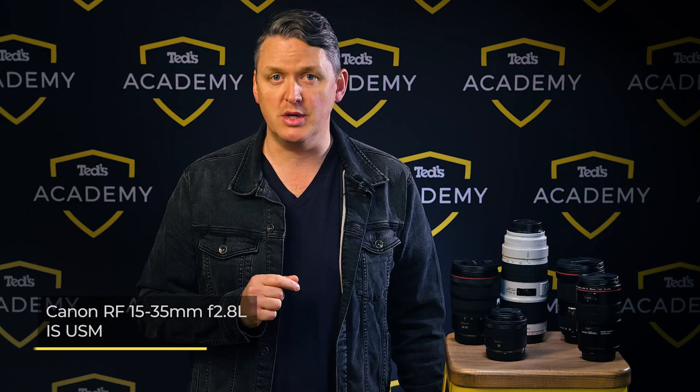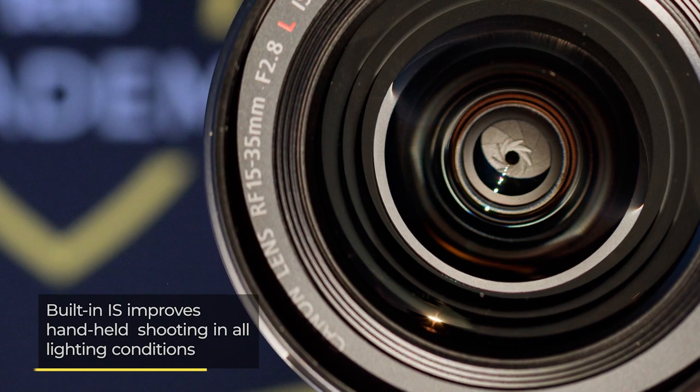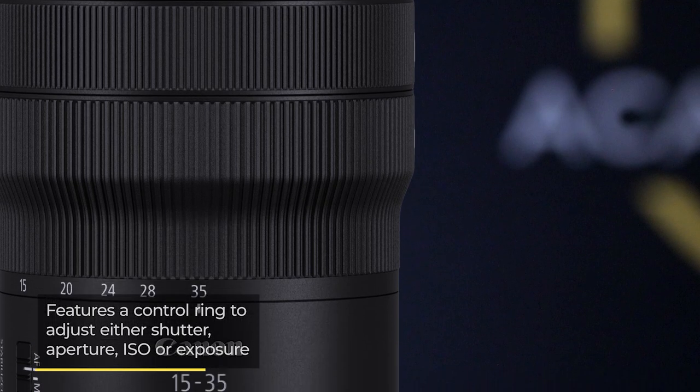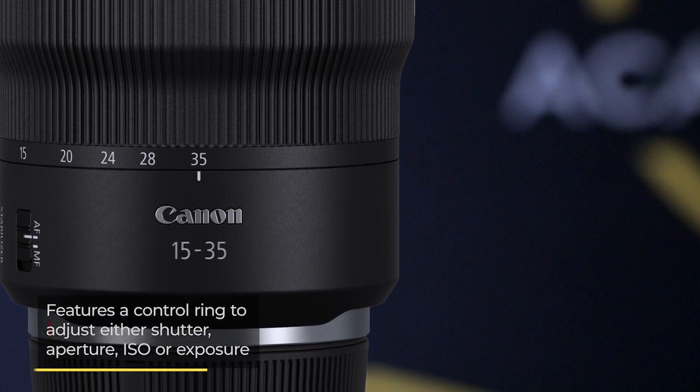If you own a Canon EOS R mirrorless camera and you're investing in the RF range of lenses, consider the RF 15-35mm F2.8L IS USM as a comparable option. This lens features a very similar zoom range, constant maximum aperture and USM style focus motor. It has one crucial addition though: image stabilization. Built-in stabilization improves your handheld shooting in all lighting conditions, making it even more suited to available light shoots. As a feature common to the RF range, the 15-35mm features a control ring to adjust aperture, shutter, ISO or exposure compensation as you see fit.